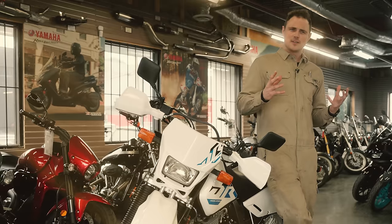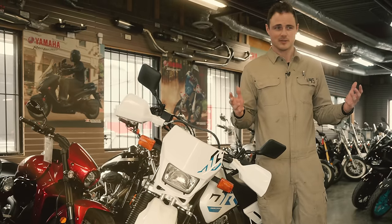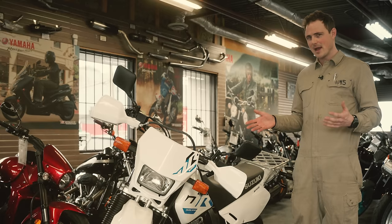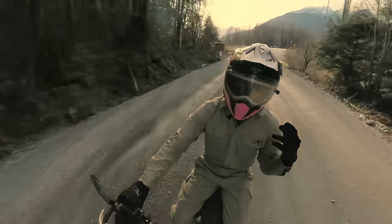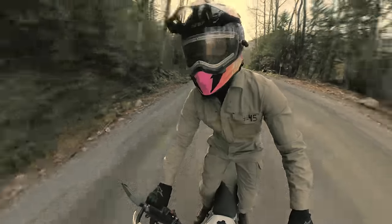XR650s were looking a little more like a tall man's monster dirt bike with a license plate — which is awesome — and KLR riders who wanted a little more maneuverability off-road were drawn to the DR. It was 60 pounds lighter when wet, so the tractor got bumped a little further toward the tarmac on the dual-sport spectrum.